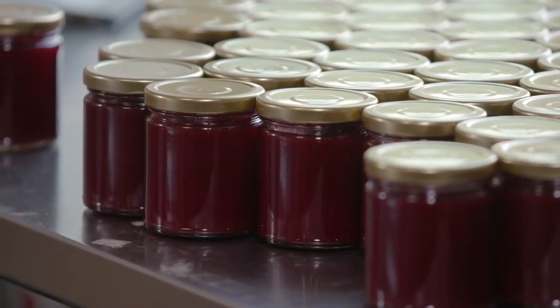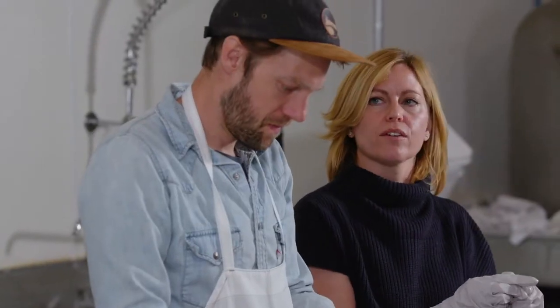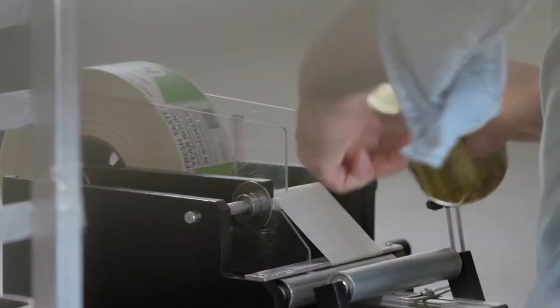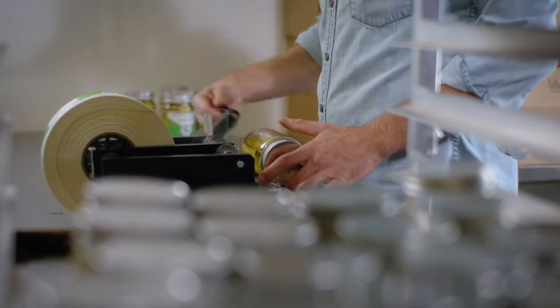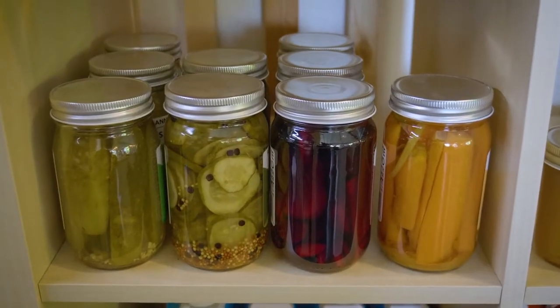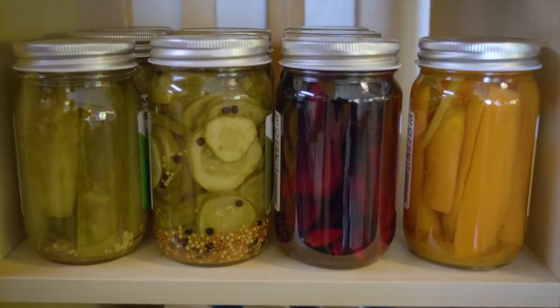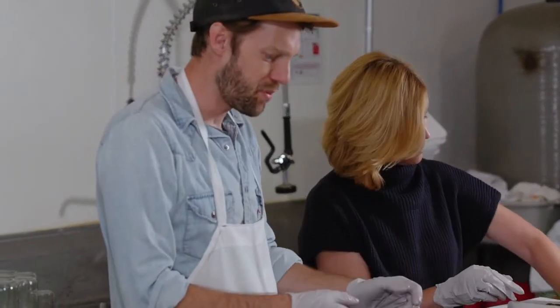We've mentioned the Plum Sage Jam, obviously. Tell me some of the other stuff that you're making. We have our staples that we distribute nationwide, and that's our curried carrot, our sweet beet and garlic pickle, and our dill pickle. Those are our standbys. We make a few other small batch things when we can get the right produce, whatever's available to us, but the ones that we focus on are those three.